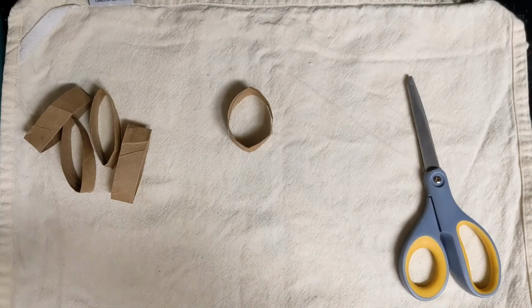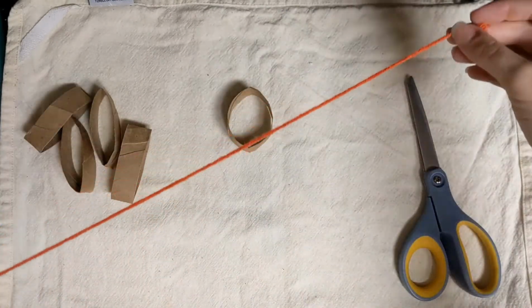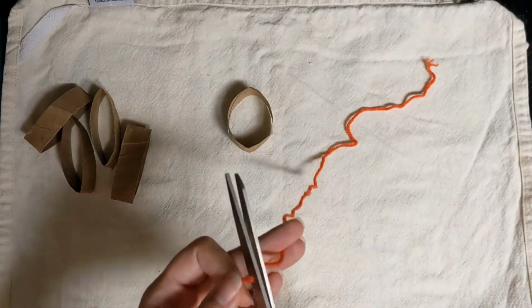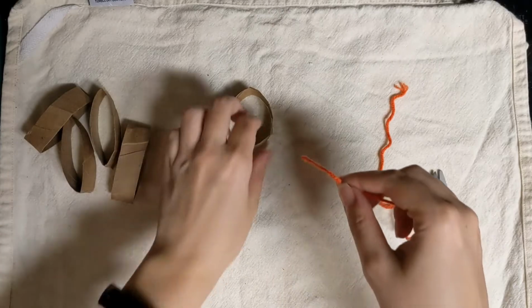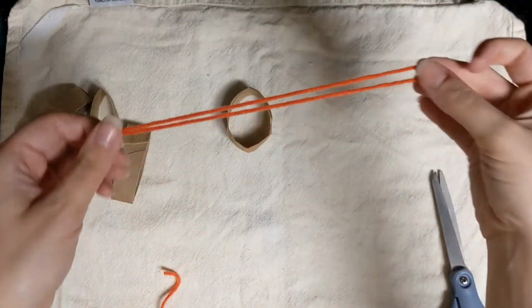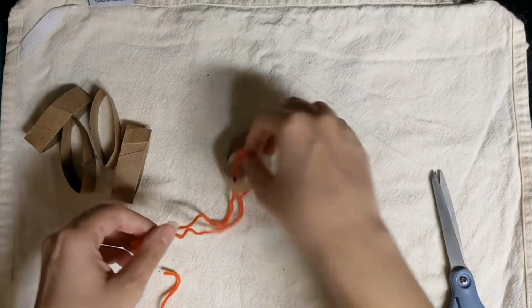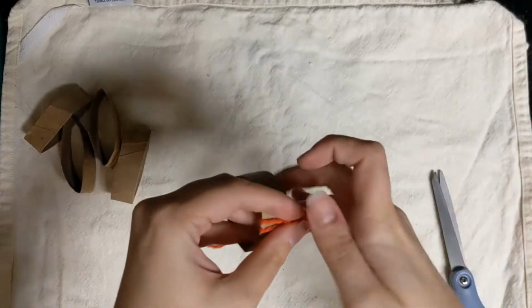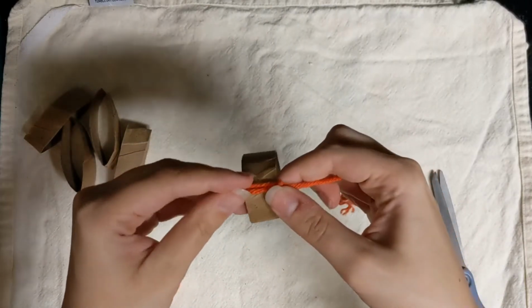Once you have cut the roll, it's time to start cutting the yarn. I went with red because it seemed the most festive to me, but of course you can do this with any yarn you have on hand or any color for any seasonal activity. You're going to cut a length of the yarn. Fair warning, you're going to need a lot less than I have. And then you're going to wrap it around the toilet paper roll, creating essentially a knot there at the bottom.